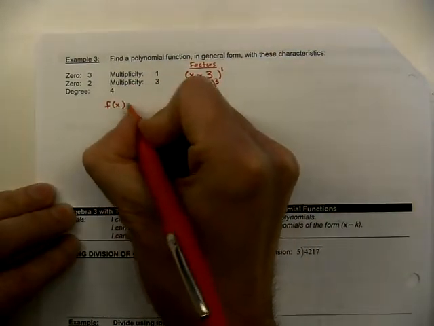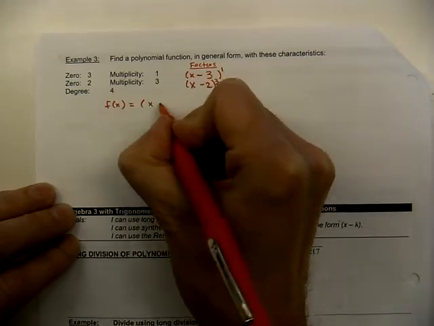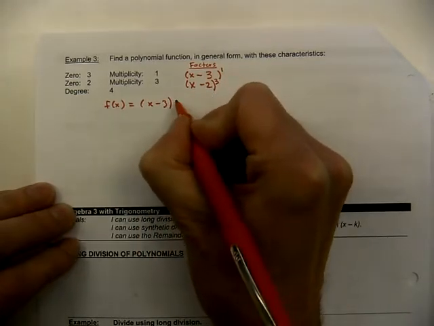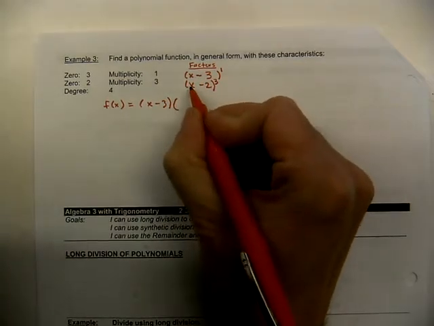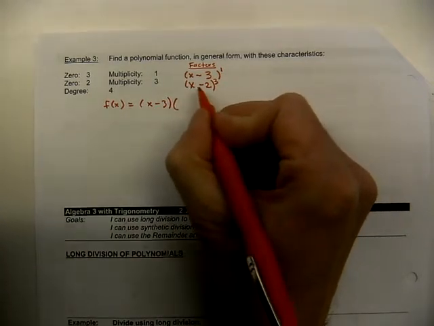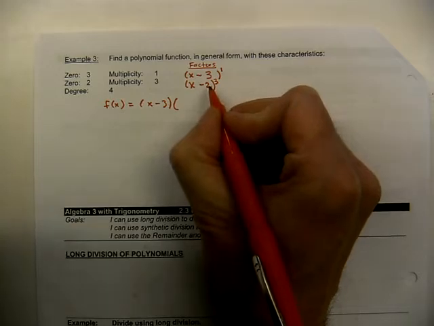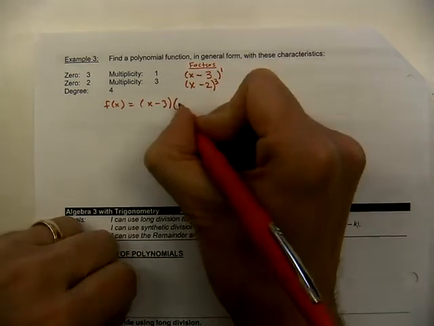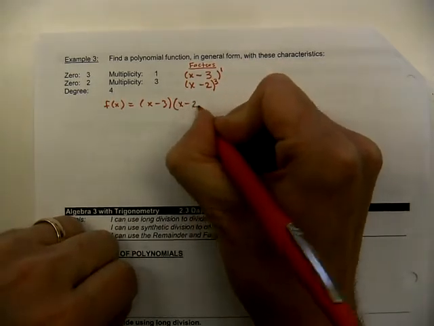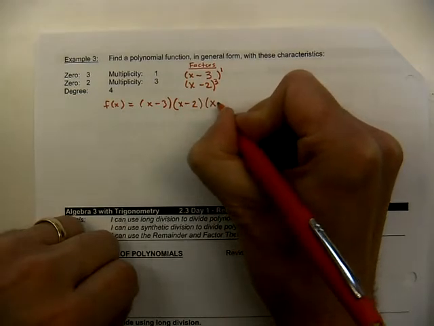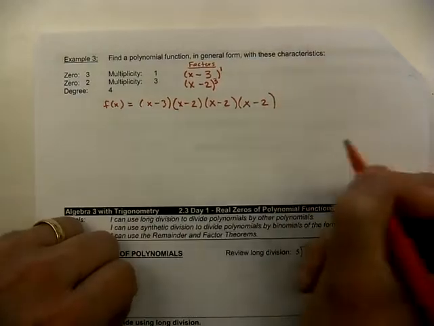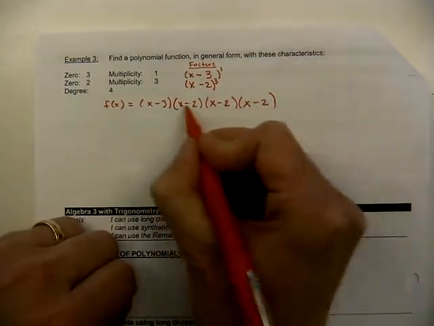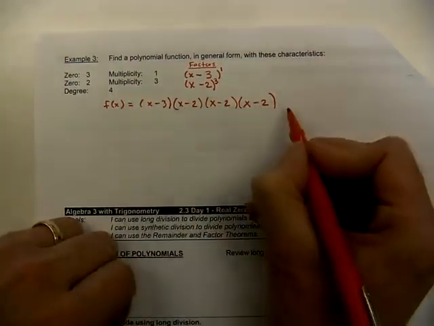So what we're doing is multiplying these factors together. Now, there is a shortcut to multiplying that x minus 2 cubed. We've learned this in the past. I don't know if you remember it here. You could certainly use it. But let's say we don't remember it. Let's say we don't know what's going on. This is essentially the longer method, but it works. We have 3 copies of that same factor because of the multiplicity.